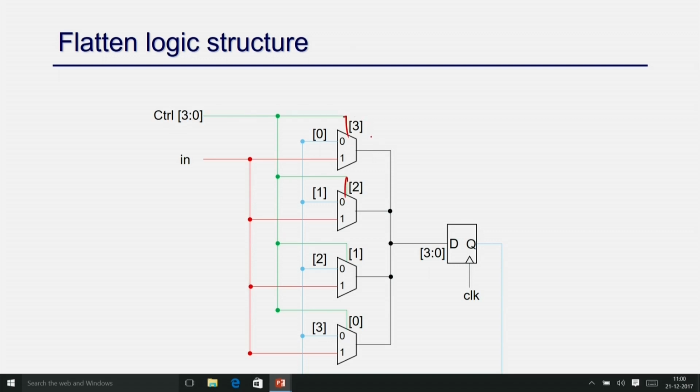Sorry, so this would be 3, this is 2, this is 1, this is 0. Okay. So, if your third bit is 1, then it is going to choose this 1, right. So, this automatically chooses the third bit as 1 and puts it here, and all others will be the original bits, right. So, only at most one bit of this register will be updated by this circuit, because my controller is a decoder. So, either the 0th bit will be updated, or bit 1 will be updated, or the second bit will be updated, or the third bit will be updated, right.